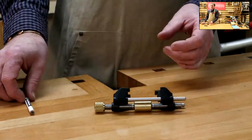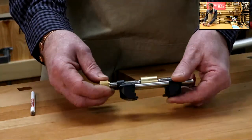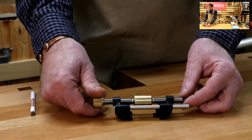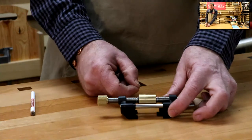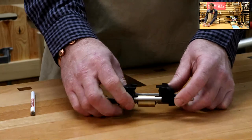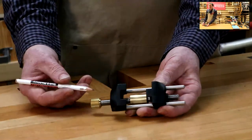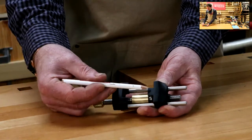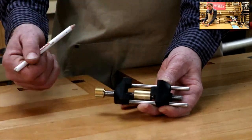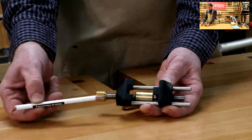So they've made sure that if you're going to get it wet, it's not going to corrode, it's not going to go rusty, it'll work and function. The threaded bar, from memory, is stainless as well. A little bit of maintenance we can cover later, but it needs a few drops of oil to make sure that goes round. Give it a clean when you finish. We'll look after it, it'll be fantastic. Next thing that's quite nice on here is it has three grip locations. You have one there, two points on the other side. So the jaws have three points on the two jaws. Very cleverly done. That creates that pressure point and locks it in place.